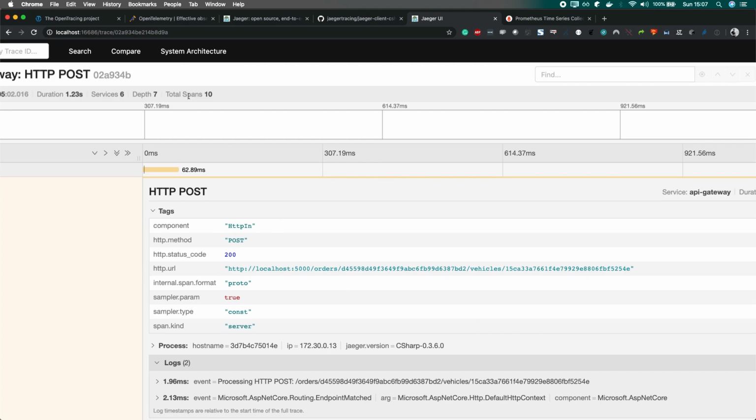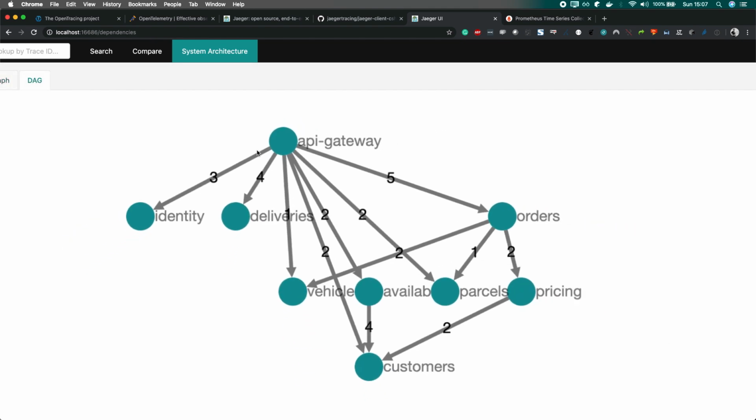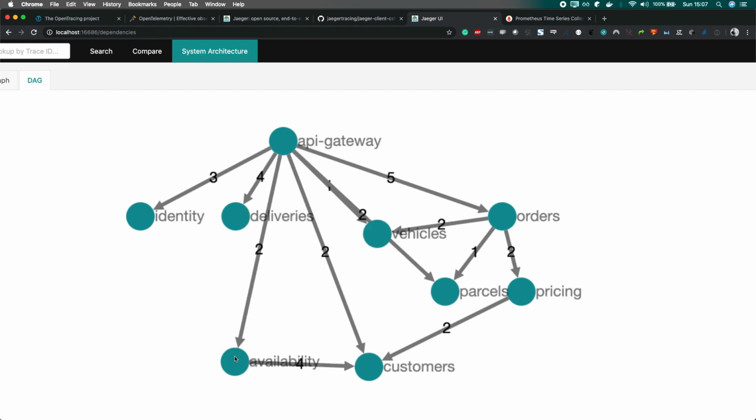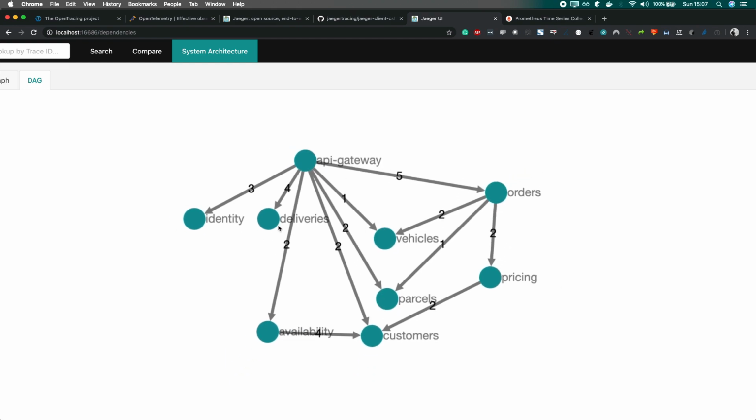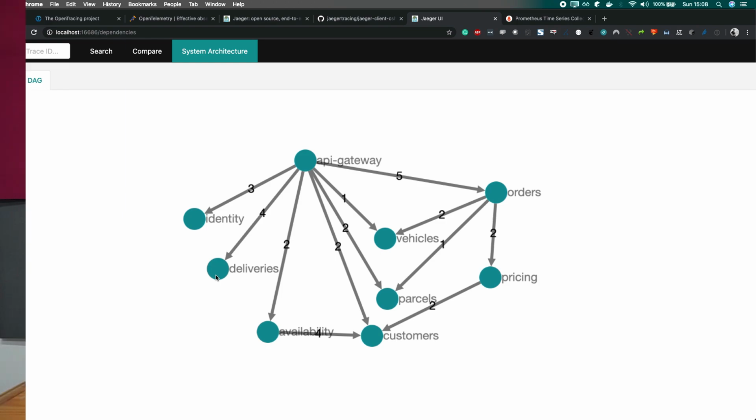And we can also check the dependency graph now, right? Yeah, exactly. So let's go to our graph here at the system architecture, and now it looks much more informative than it was before when we had only 2 microservices there. We can fix it a little bit, and then we can look at such a graph and start wondering whether this is something that we would expect from our distributed system or not. Whether there are maybe too many dependencies between different microservices that shouldn't be aware of each other. So distributed tracing also gives us a big picture of where we send requests, and how many requests we send to which service, from which service.